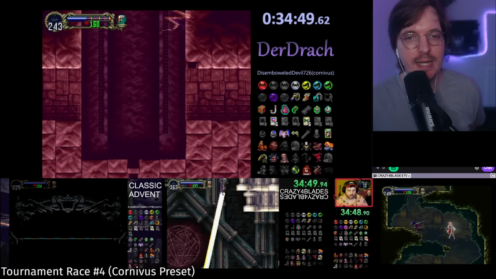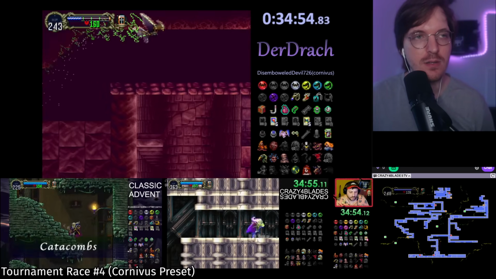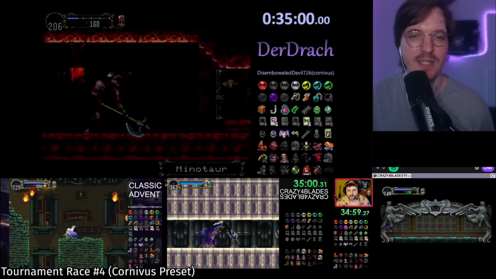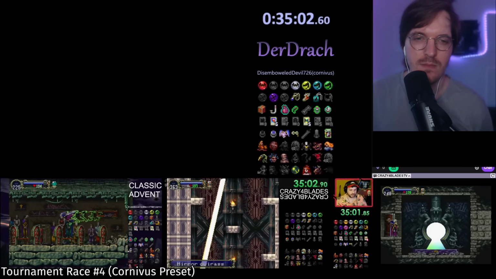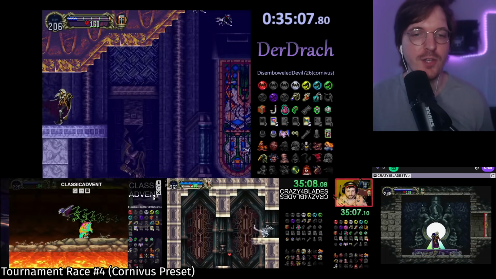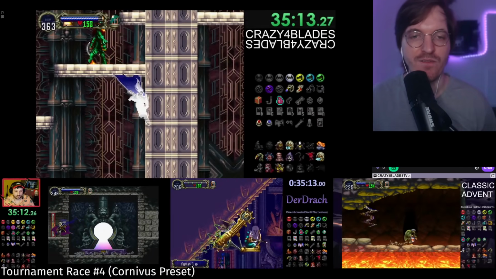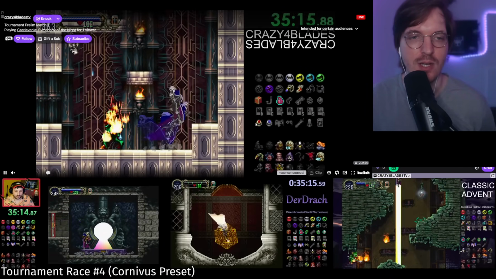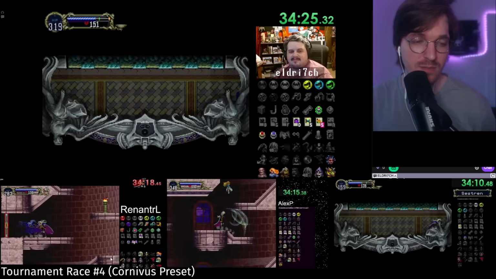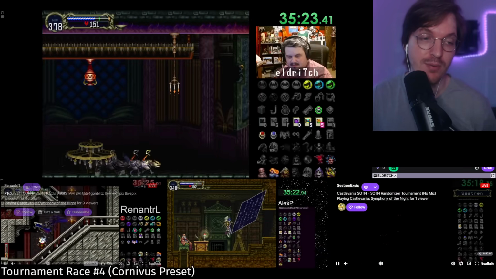So now Durdrak is going to be required to kill a bunch of bosses here. It's going to come down to execution and routing. Durdrak opting to go through the Colosseum to get to Beelzebub. We'll see how this works out. Meanwhile, the dark horse of this entire seed, Crazy Four Blades, having stayed in the second castle, to full clear all of the bosses and collect the extra gold ring, which none of the other competitors have found yet, except for, I would assume? Yeah, gold ring as well for Eldritch. This is pretty good. Getting that gold ring early is pretty damn good.